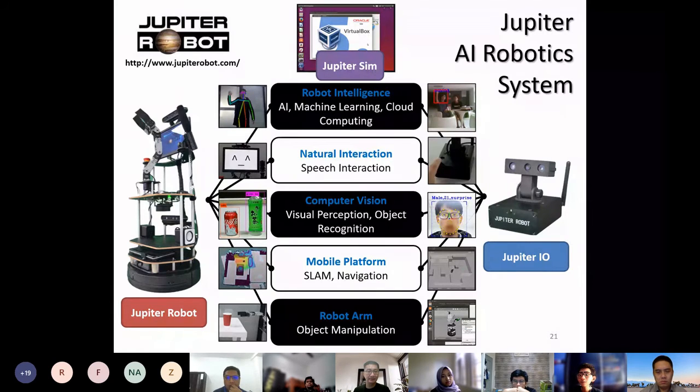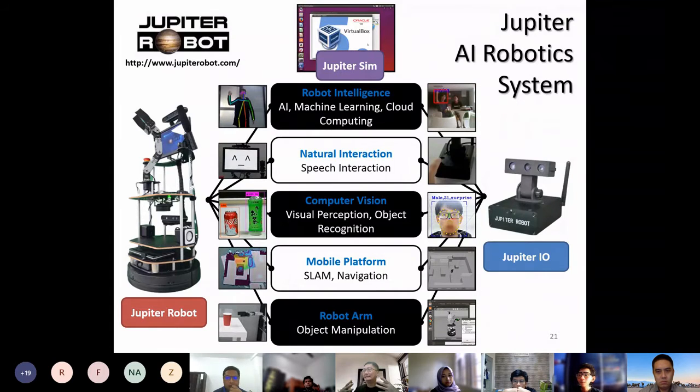The reason the Jupyter system is designed this way is portability, because whether you want to use this system for your education or for your R&D, we always prefer to do it only once and have it run in different places. For example, I want to start working on my image processing project, so I start from the Jupyter Sim. I do my face recognition, and okay, it's working. But with the Jupyter Sim, it's very slow, so slow that it is not applicable in a real scenario. But to prove the concept without investing a lot of money, I use the Jupyter Sim first to make sure everything is working. So I prove the concept is working.